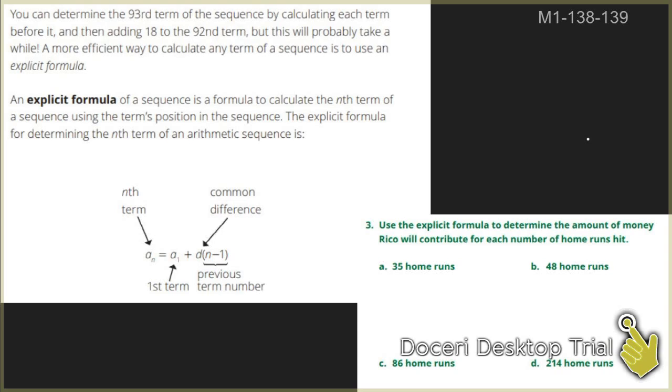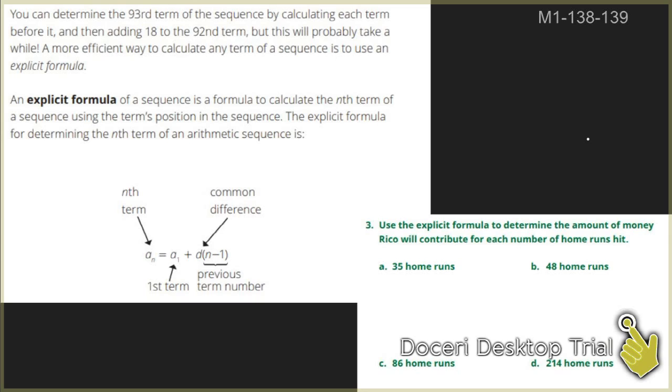Okay. So if you look here, it says an, again, this is the same thing. It's arithmetic, and it's the nth number term, whatever term we're after, is equal to, here's where it gets different. It's a1. It's not a n minus 1. It's just a1, which means the first term in the sequence. Plus the difference, that's the same, except now the difference is getting multiplied by n minus 1. Now this is not the n minus 1 term. This is literally whatever term we're after, whatever number that is, minus 1 times the difference. Okay? So let's see what this would look like when we put it into action.